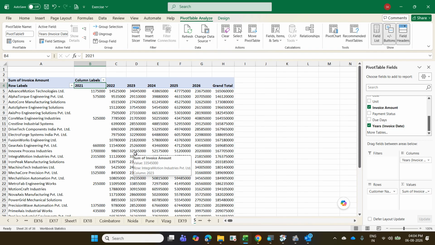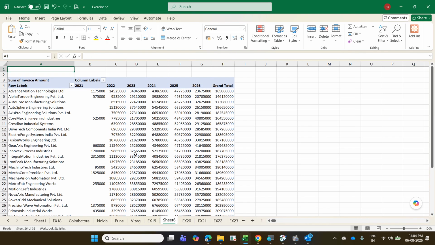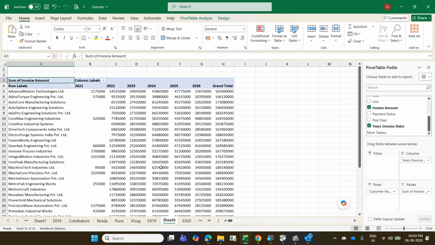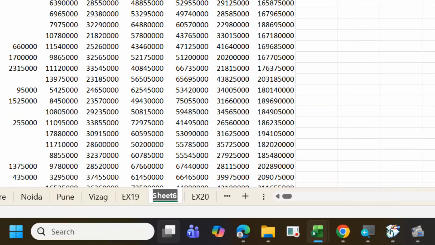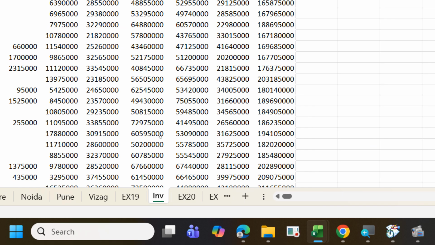Top 10 customer dashboard. Before that, let me give some name for this sheet. Double click on that sheet or right click on the sheet, give a name. That name is very vital. Based on the name only we are going to make a dashboard. So let us give some meaningful name for my understanding, invoice dashboard.